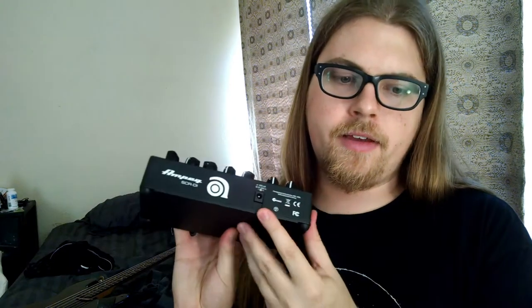It's really forgiving with power supplies. Anything over 100 milliamps and between 9 and 12 volts. So pretty much any old pedal supply you have lying around will do the trick. Yeah, the low and high switches, they do really scoop it.